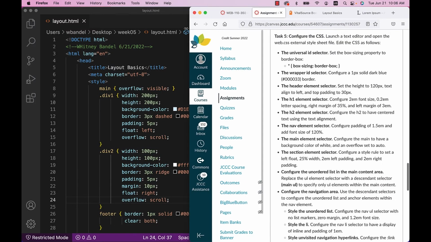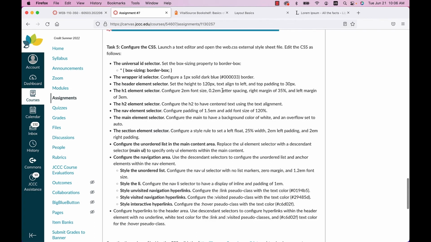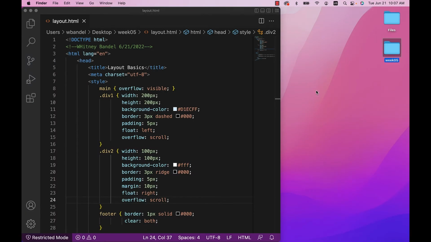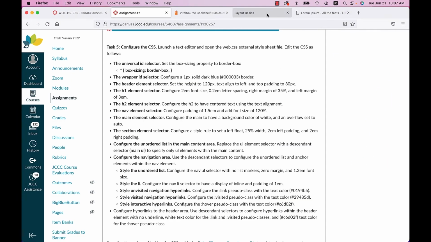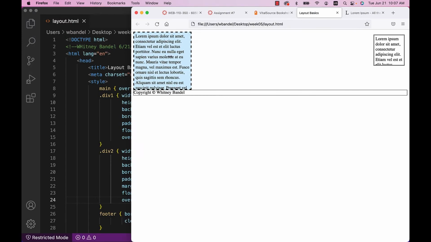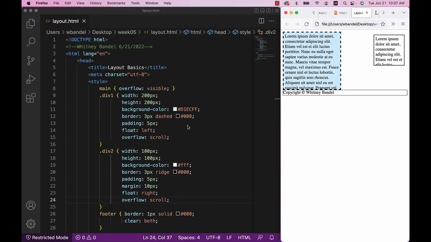Now, for example, your homework is going to ask that you add in an overflow that is just set to auto, which the default is to scroll. And it's one of those cases where the way that it's written, it's more than likely not actually going to be an issue at all. That's just going to be sort of a backup for if it weren't to display quite right, essentially.